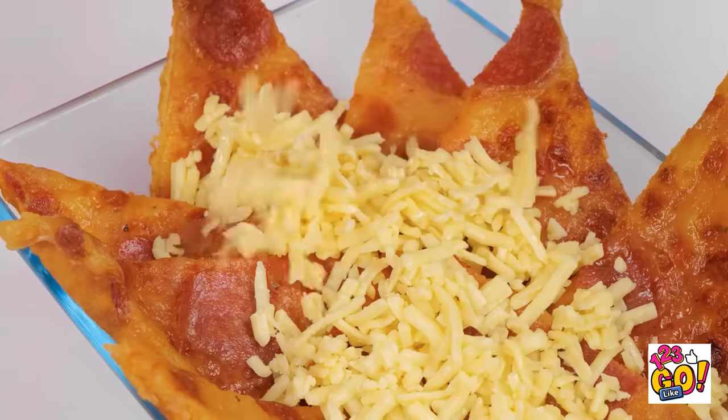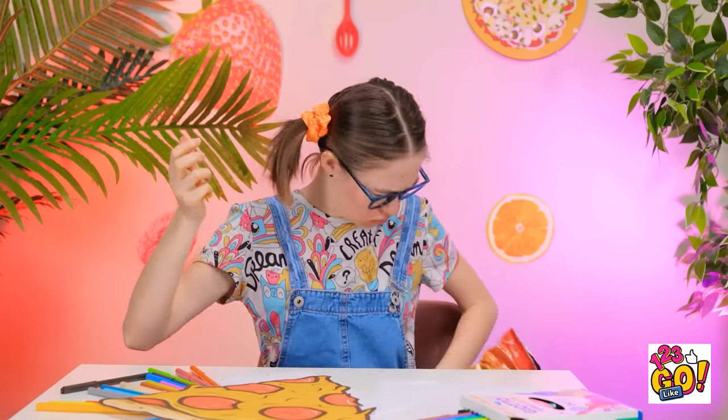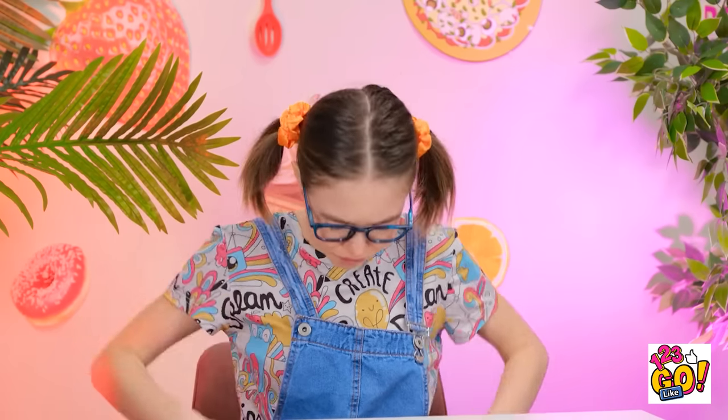Then I'll sprinkle over cheese. Now I need to melt it. It's like pizza nachos. Look at all that stringy cheese. How did you do that? I love chips. Wait, I've got it. I'll take those. These are just what I need. Thanks, Tina. I was eating those, but it's fine.